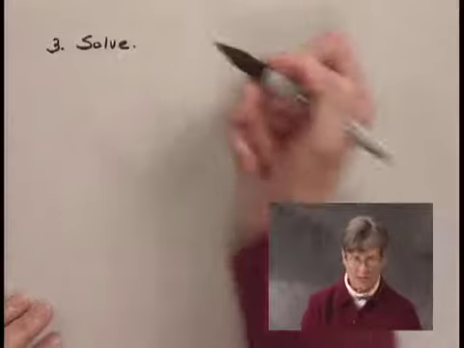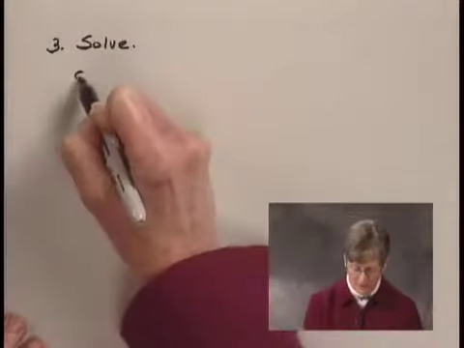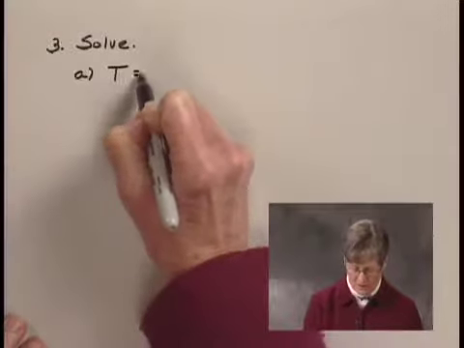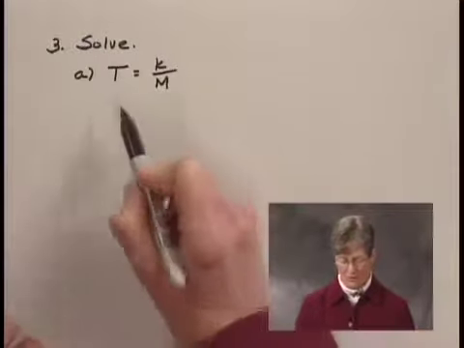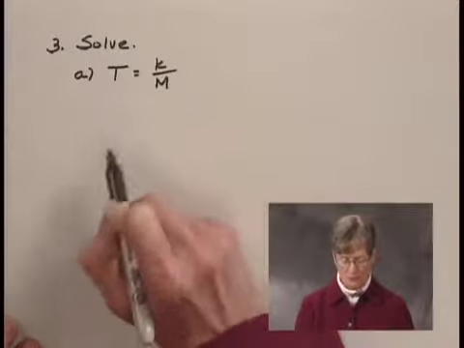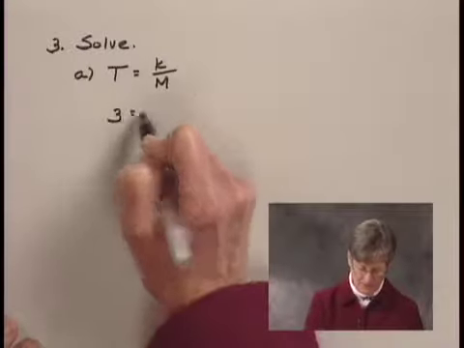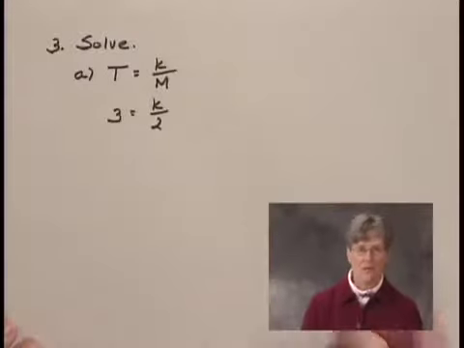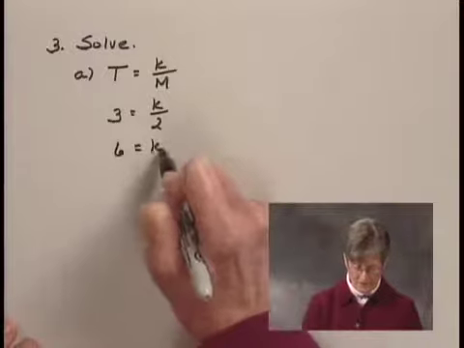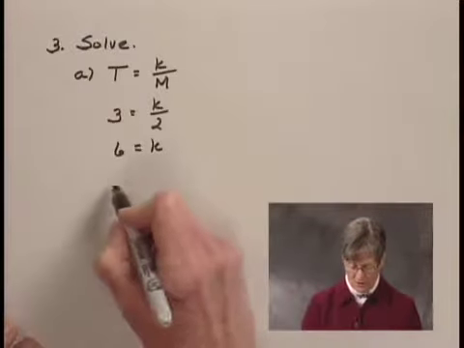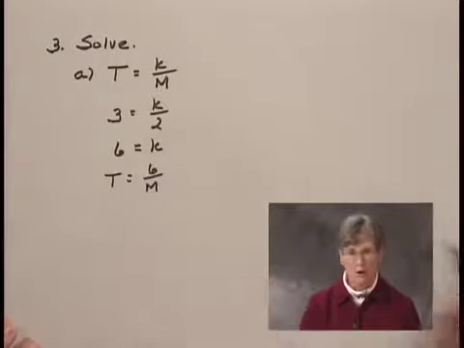And we'll do 2 steps here. First we'll find k, and then we'll find the final result that we're looking for. So remember that we had the equation t equals k over m, and we were told that it took 3 hours when 2 mixers were used, that t is 3 when m is 2. So we'll substitute 3 for t and 2 for m, and then we can multiply both sides by 2 to find k, and we find that k is equal to 6. So the equation that we'll be working with is t equals 6 over m.